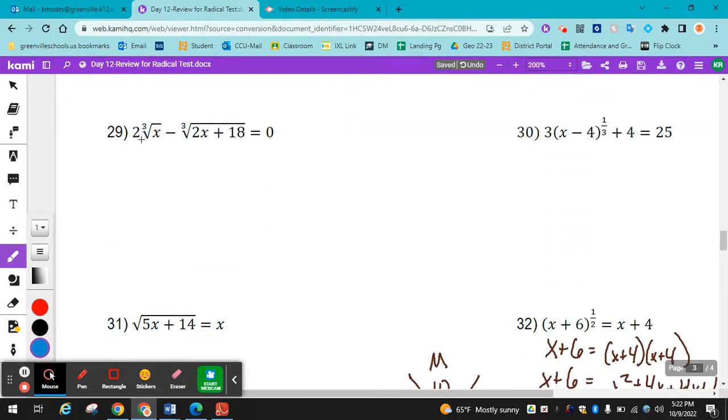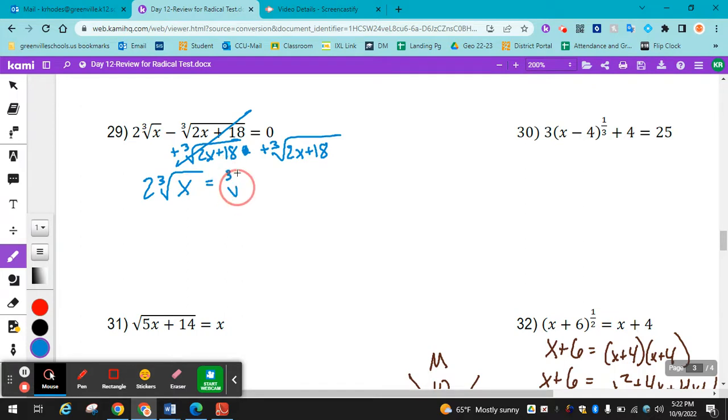Again, a cube root, we would need to add over the cube root. So we have 1 on each side. If you don't do this, then you have to FOIL. And you don't want to do that. I would not have made you do that. Good college question, but you don't have to do it. So we have the cube root on both sides.